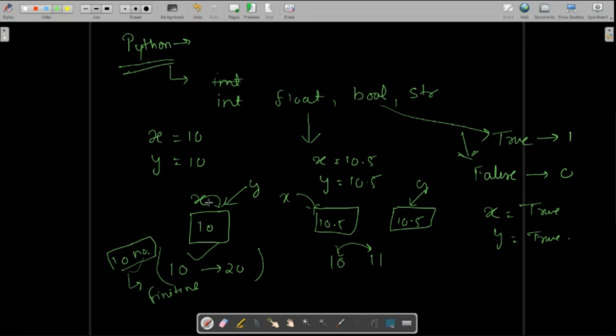Suppose the integer 10 is allocated at memory location 2000. Whenever I say x equal to 10, it searches the memory, and if 10 is available, it gives a reference to x, at location 2000.